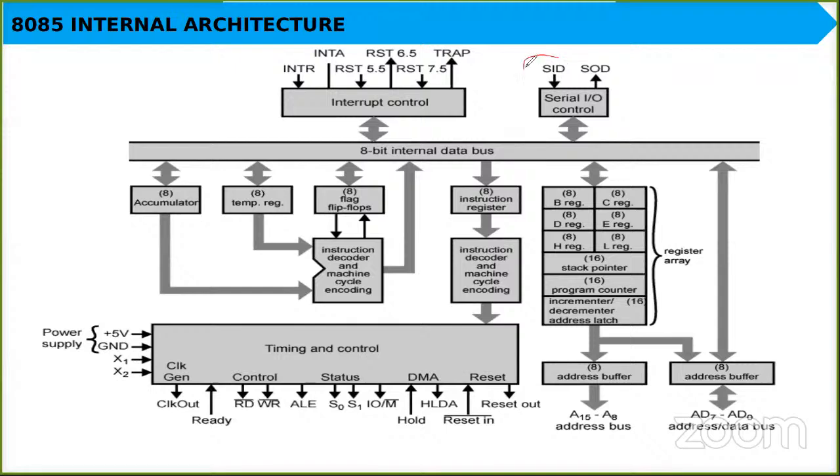Then serial IO ports. It's very important. Here is where we connect the IO devices. You can connect your IO devices by means of a few external chips. So this is your main system. Now I had told you that your main 8085 is divided into 3 parts. What are the 3 parts that we had told you? What were the 3 parts of the 8085?